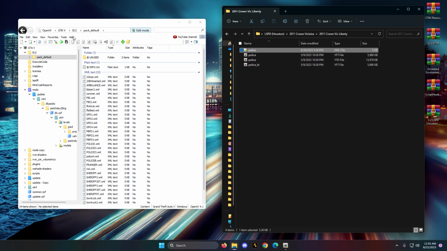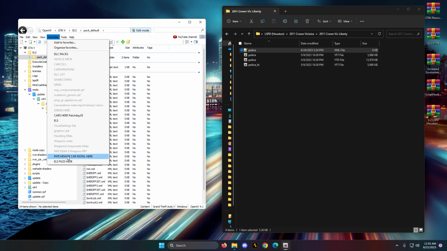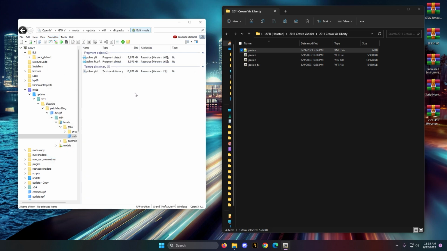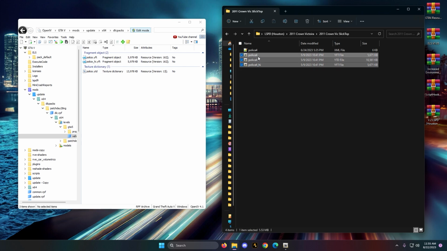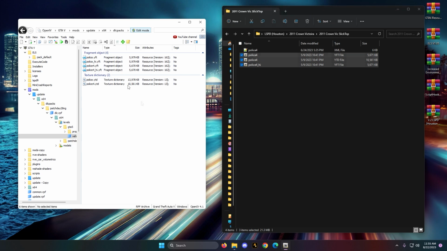All right, now we're going to go back to the vehicles again. That's why having it as a favorite is really so invaluable. You want to get back to Open4 where the vehicles are pretty fast. So now let's back this up. If you really want to see what the select top version looks like, I'll just show you really fast. So this is police 4. Let's go ahead and install this one. So now we have a police and a police 4. So I might as well, right?